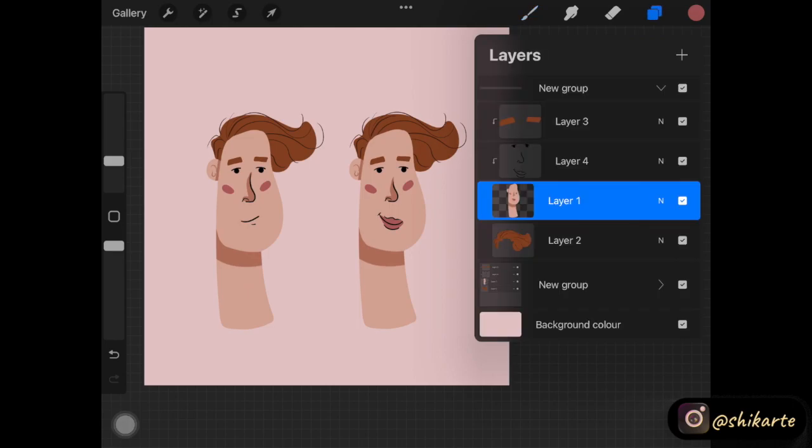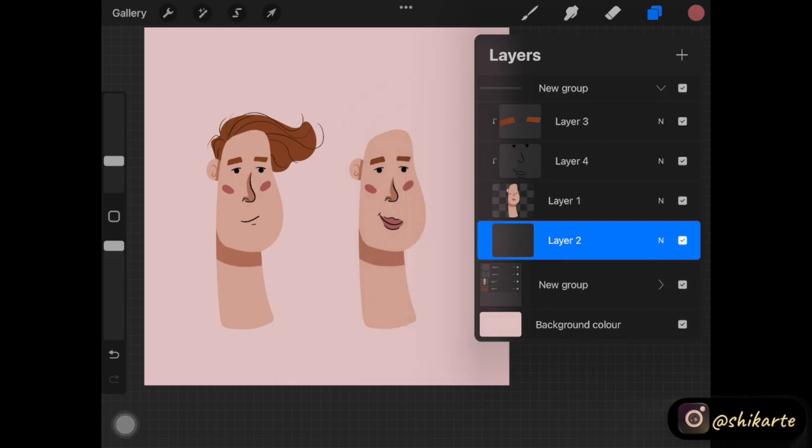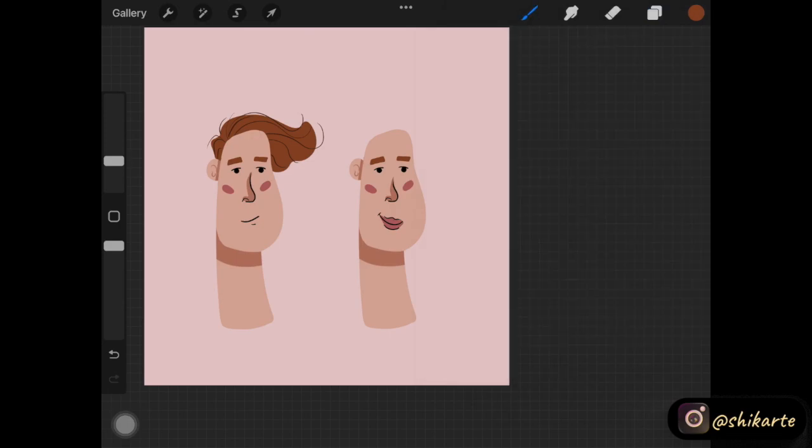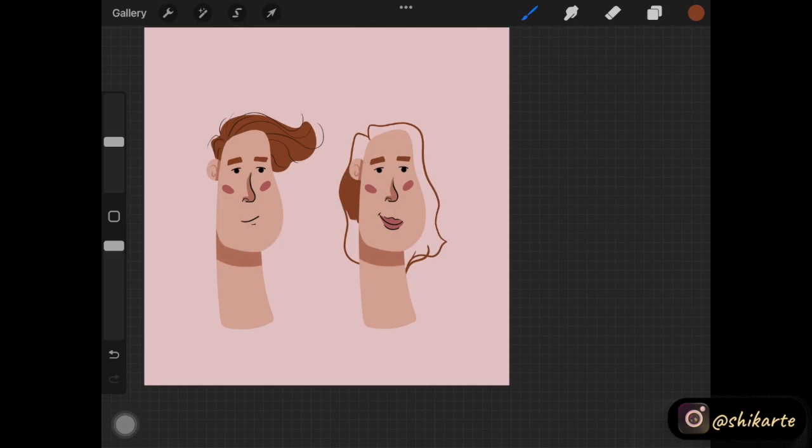And then I erased the hair, and I created another hairstyle for the female illustration. And I was really random about it. I just went ahead and started experimenting just to see what looks good and what does not look good. So I just created this really short kind of hairstyle for the female illustration. I'm just going to fast forward this because the process is similar. I'm just going to fill in the shape and add black hair strokes, which are going to spill out of the shape just to make it look much cuter. I don't know how to explain this.